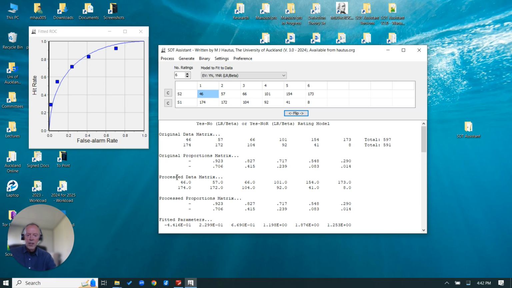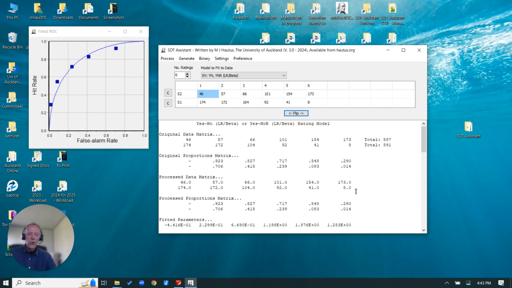And then we have the processed data matrix, which in most cases will look identical to this matrix up here. But there are some situations where you may need to apply some corrections to your data that will show up in this particular section here.